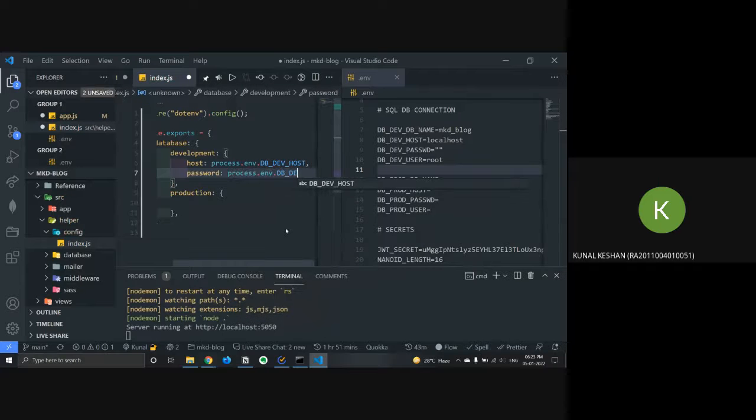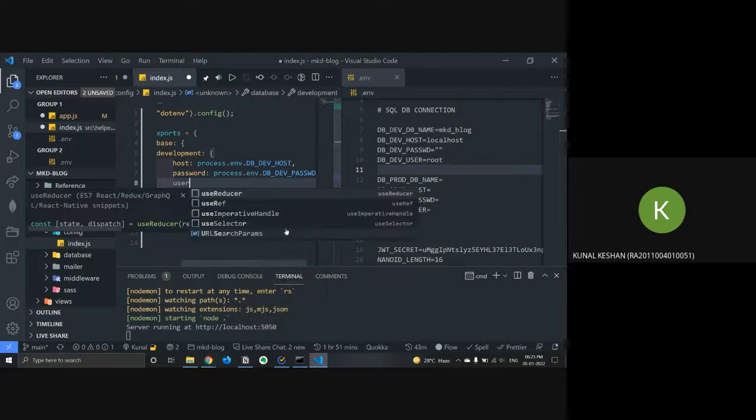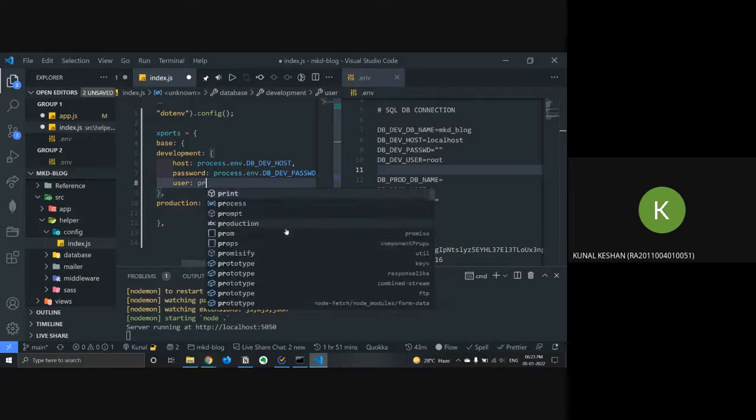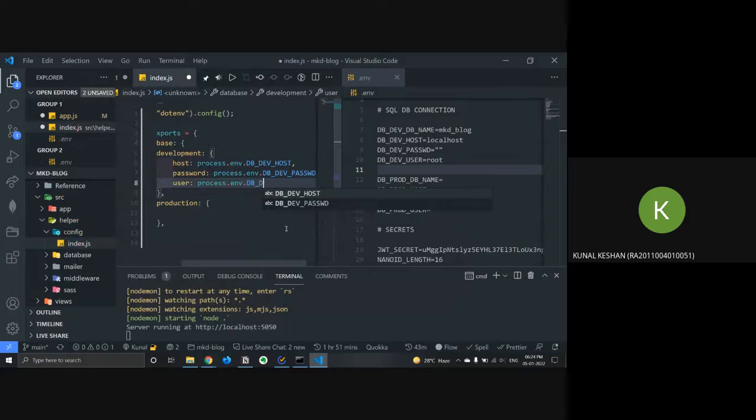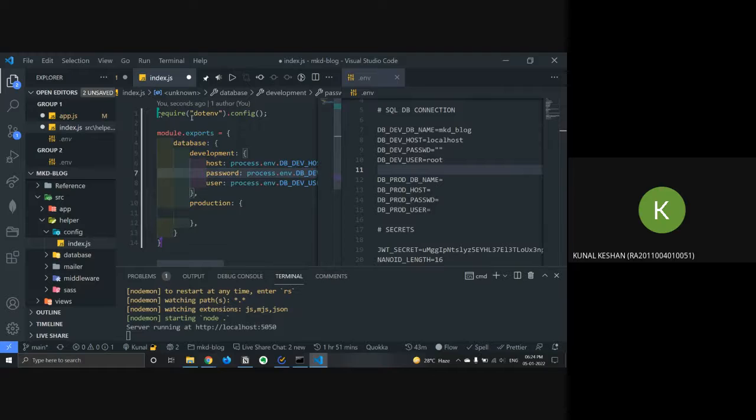process.env.db_pss. I'm just saying what was there over there. It's there. So user URL, process.env.db_dev_user. Right, so if I was going to type all of this directly, it's a bit hectic, right? So when I load it all in my config file, I can just go into any other file, import it, and all I have to do is just put database.development.host. Makes it much easier to access them instead of typing all of this like this.